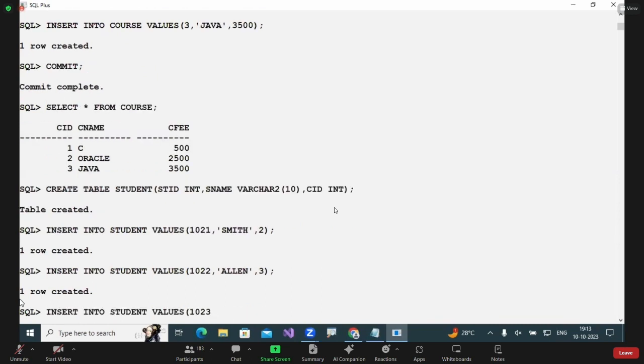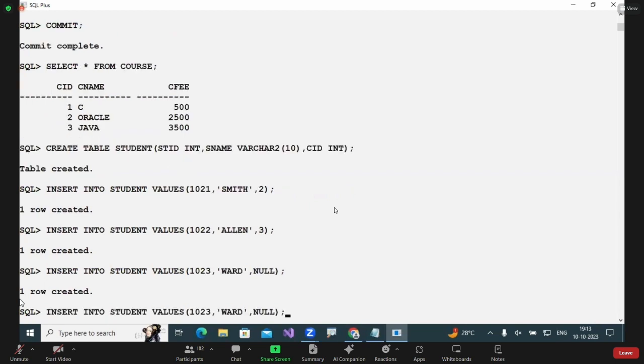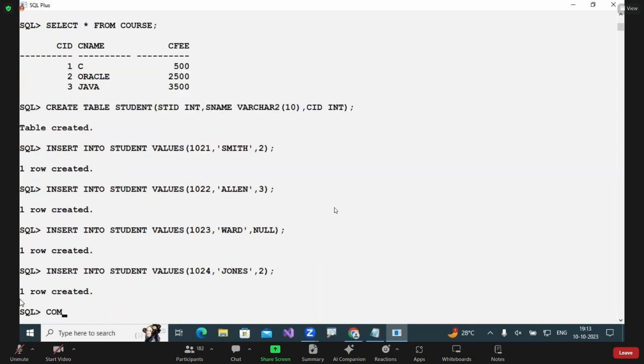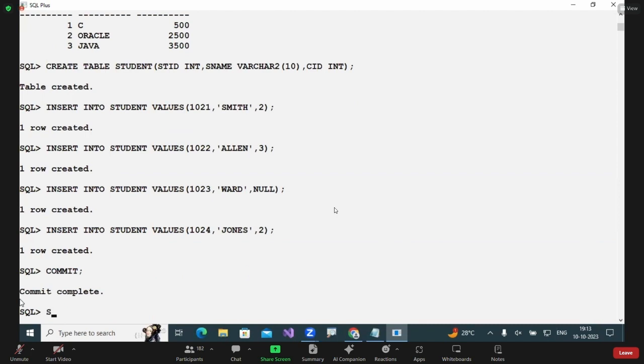Next 3, the name is Ward, taking null. Next 1024, the name is Jones, taking 2. Then I commit. So finally, come back to your course table and then the student table.